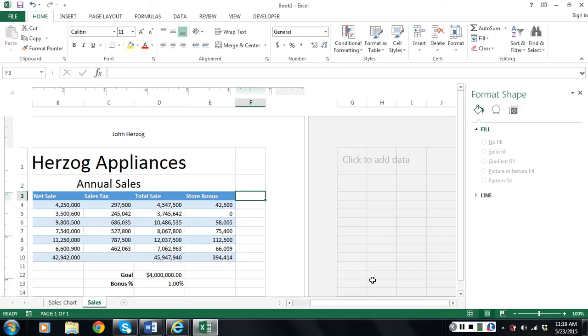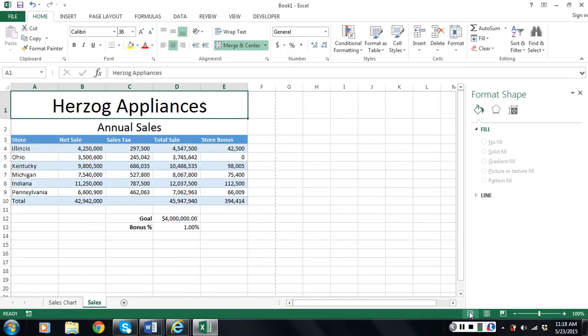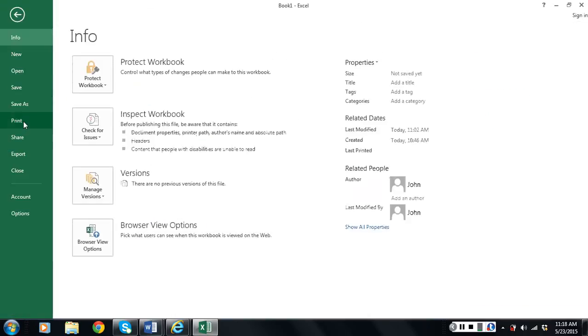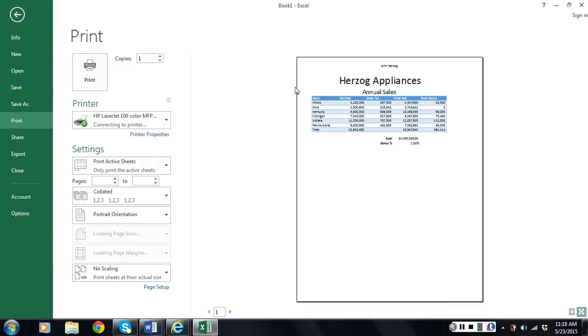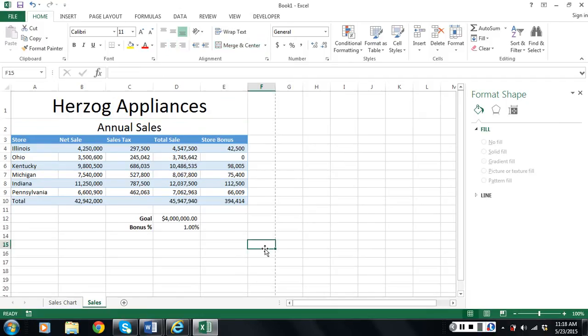Now, you'll notice that in order to see the spreadsheet again well, if you come over here to the normal view down here in the lower right here, if you click it, the header will go away. Don't worry about that because it's still there. If you were to print it out, it would still be there. If you click a print preview, for example, you go to File and Print, you'll notice here that it will show in that. Also, let's go back. Let's click the little arrow in the upper left here. And we're going to go back to where we were here. That takes us back. Notice these little dotted lines here. Don't worry about those. So now all we have to do is to save the assignment.